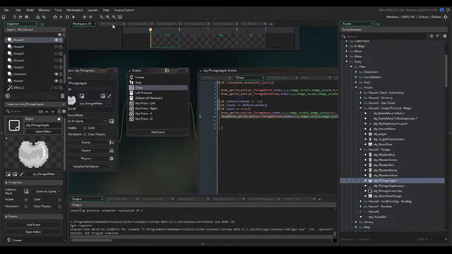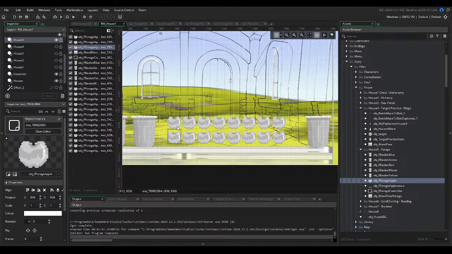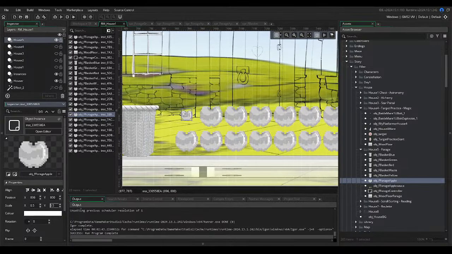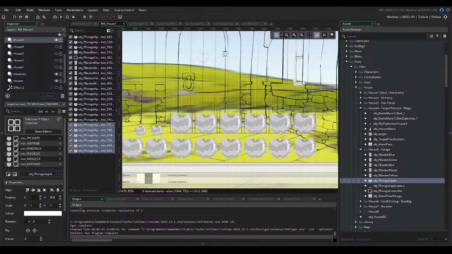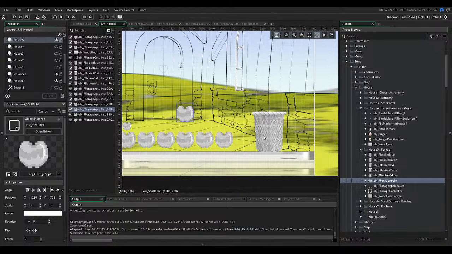Okay. Now in the house, I should be able to do stuff like make this smaller so we can have like apples in the background. Like that. I can move this over.